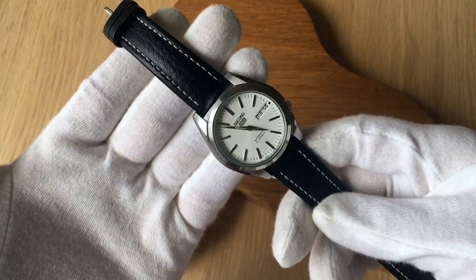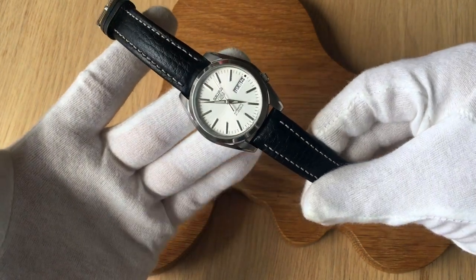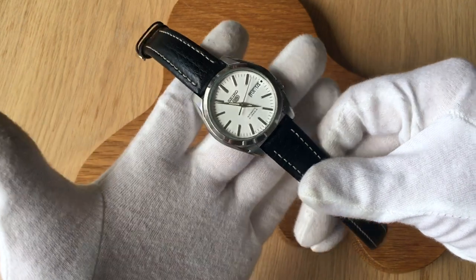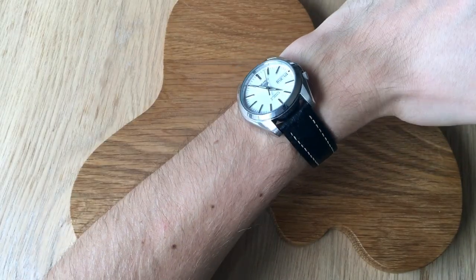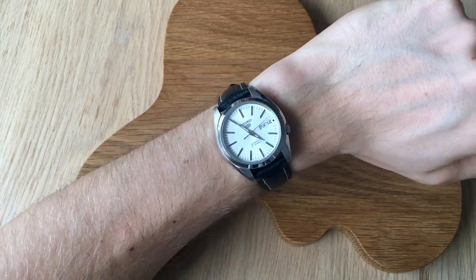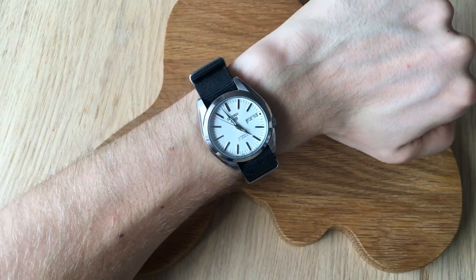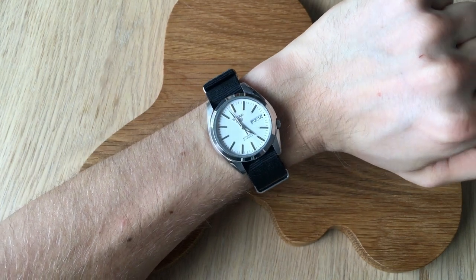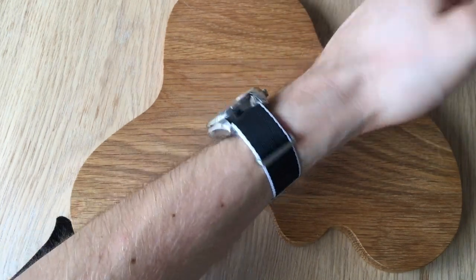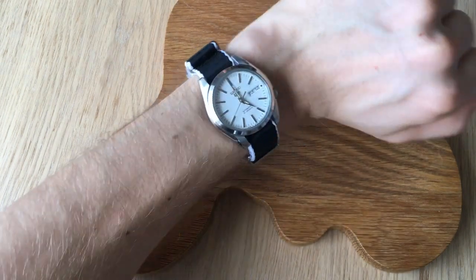Here's a shot of how this wears on a black Hirsch leather strap with white stitching — I think that's just a spot-on strap for this watch and a good example of how you can dress it up if you want to wear it with a suit or a jacket. And that's how it wears on the wrist. I really like this combination — the white dial really pops on a black leather strap, especially with the white stitching. Here's an example if you really want to dress it down — I think you can pull it off on a NATO strap like this black one, just fine, not really my taste. Here's another example: a black and white seat belt NATO strap, not really a NATO strap of my taste but I just happen to have it — that's one alternative maybe.